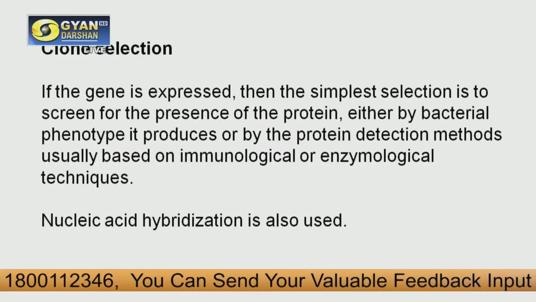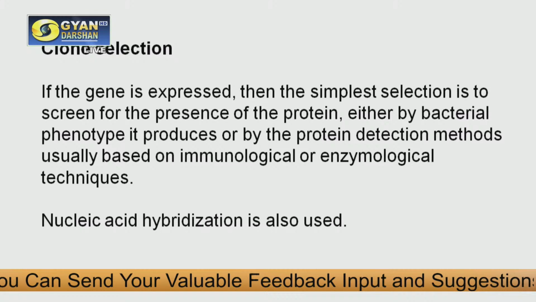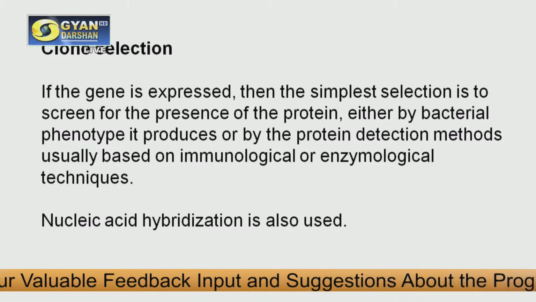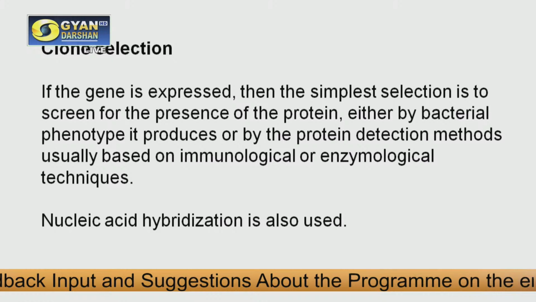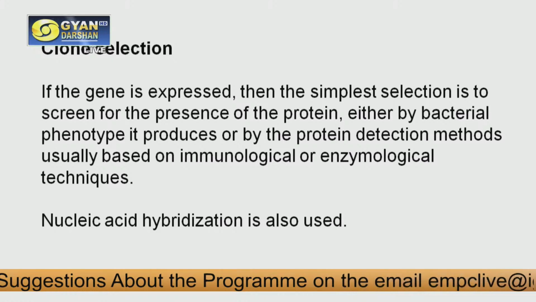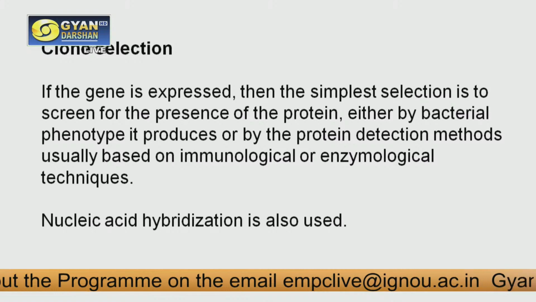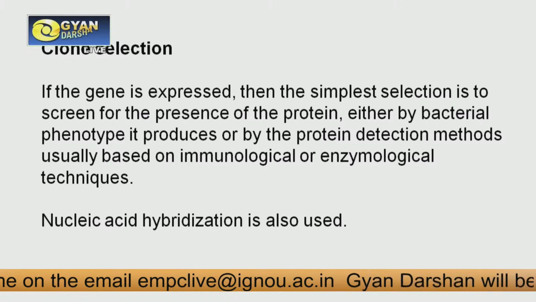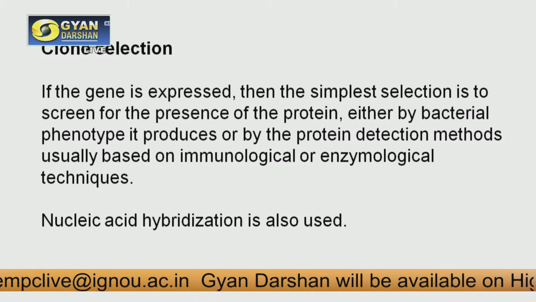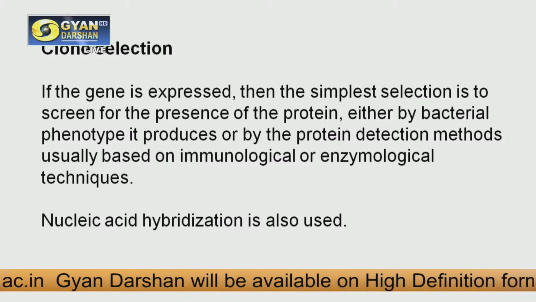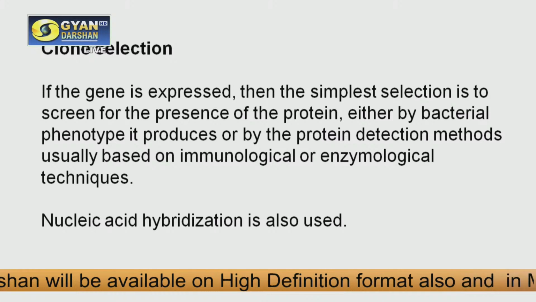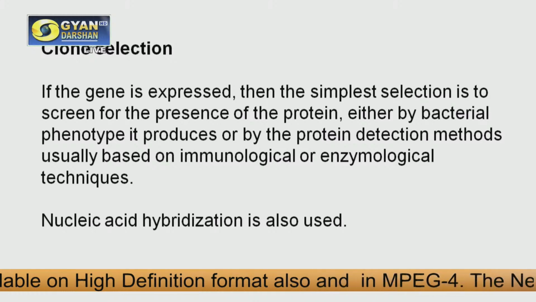So that's the story. So in that way you can select the clones, and then finally what you have to do, following clone selection, is identify again the same thing, that is, if a gene is expressed or not. Mind that a genomic library allows you to identify whether a particular gene is present or not, but an expression library, a cDNA library, will allow you to know whether a gene is expressed or not, because all are exonic sequences. So whether a gene is expressed or not is the information you get in a cDNA library.